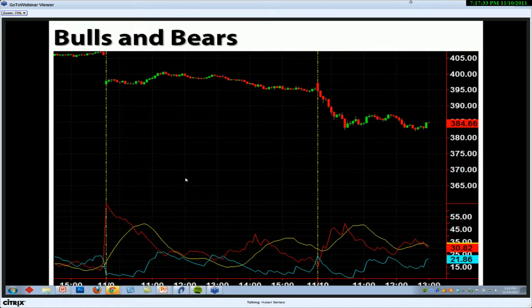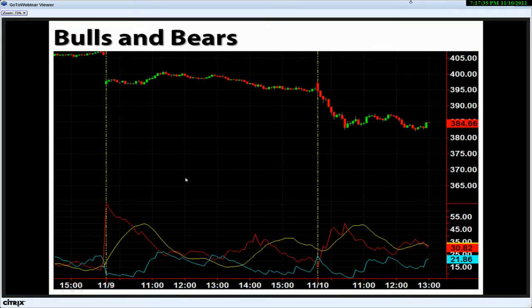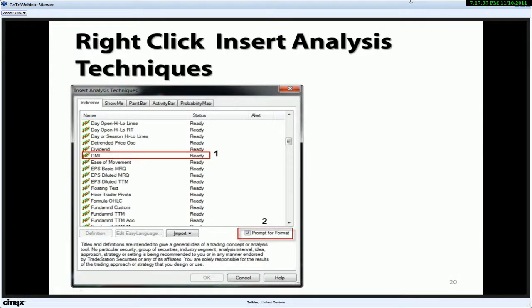All you're going to do is go into TradeStation. This should work on everybody else's application too. No matter what you use, most charting packages have DMI. It's called ADX DMI. 14 period is what I've got it set to.